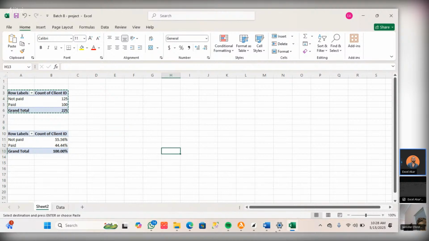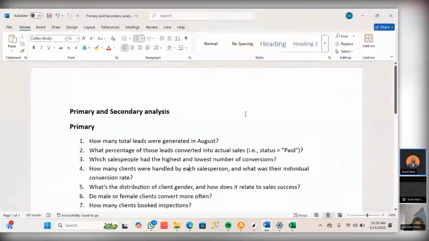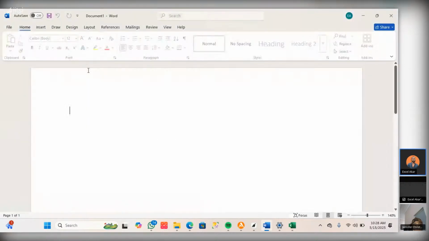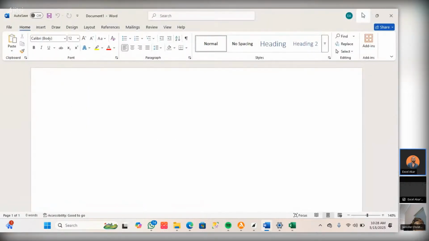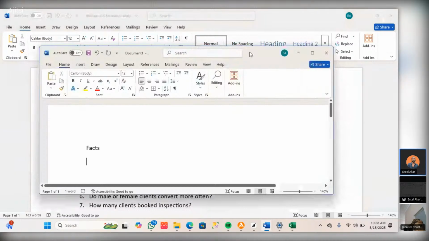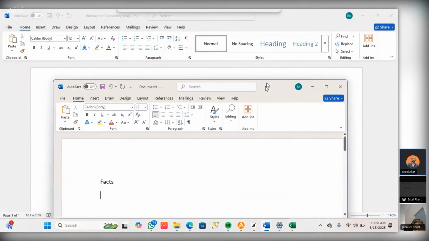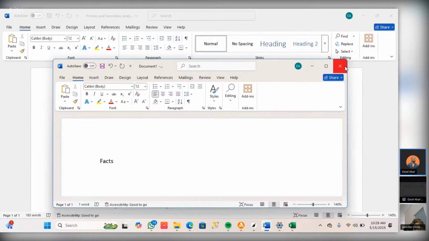Okay, so these questions, we are now going to create a new document for all our findings, and we'll be documenting it so that when we want to write our report, it's going to be easy for us. Every finding we make going forward, we are going to be documenting it. So I'm creating a new Word document. So for the first question, maybe I should answer it here.